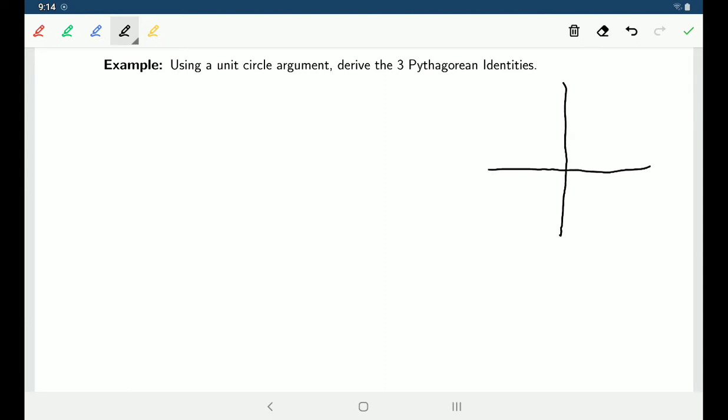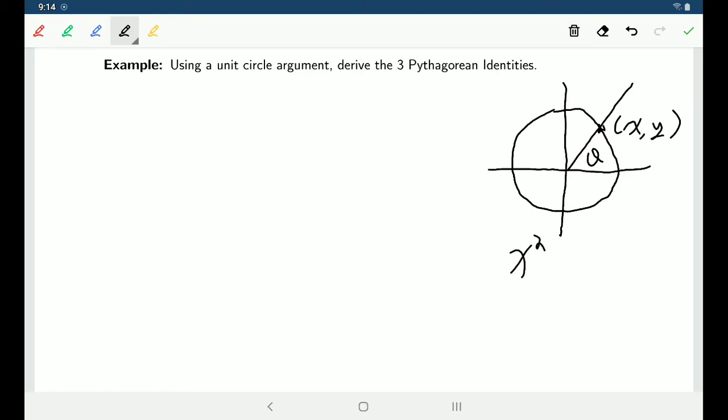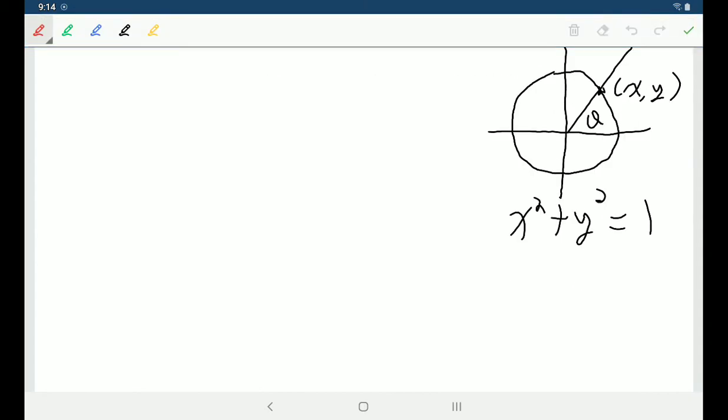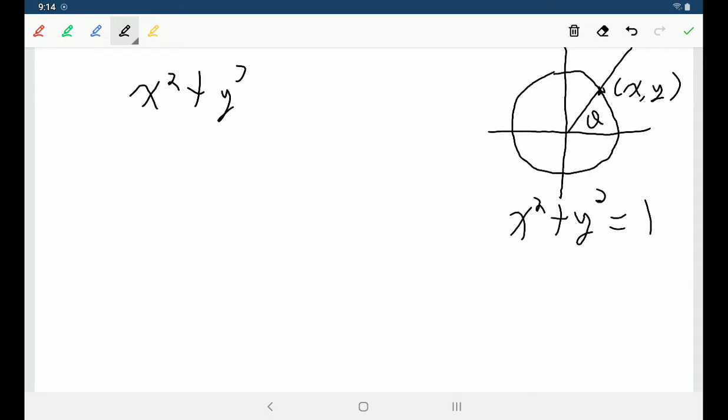So now, deriving my three Pythagorean identities, when we did this before, back in chapter 7, I did this using right-angle trig as my argument. I used the Pythagorean theorem to help me out there. But here we're going to be talking about angles inside a unit circle. And remember, for angles inside a unit circle, you take a point (x, y) that's on the unit circle for that angle theta. And the thing that makes things easier here, of course, is if you're in a unit circle, the equation for that is x squared plus y squared is equal to 1. So that means you actually can start out right away just saying, well, we know that x squared plus y squared is equal to 1 because the point that we're talking about, (x, y), that's a point on my unit circle.